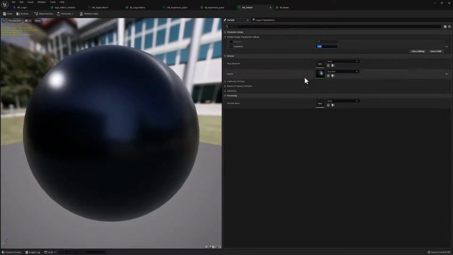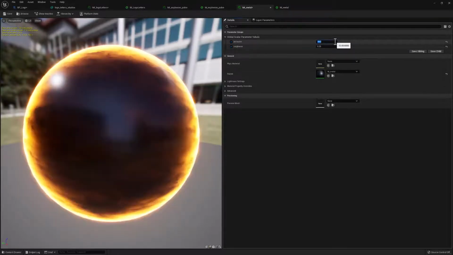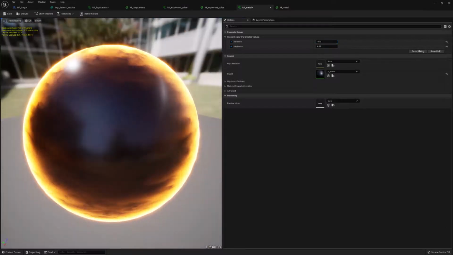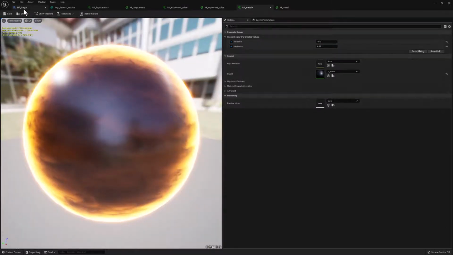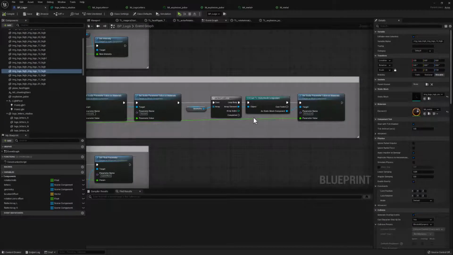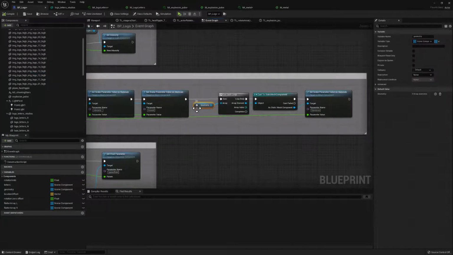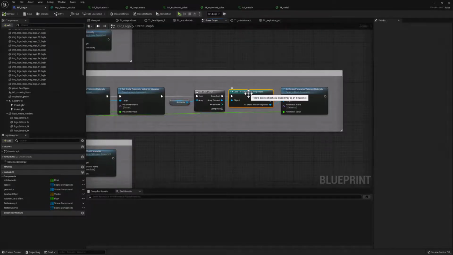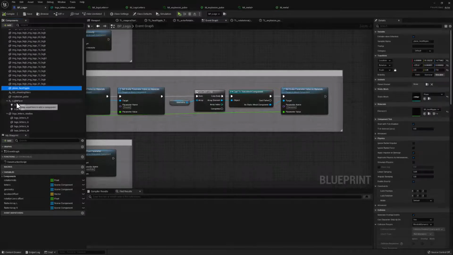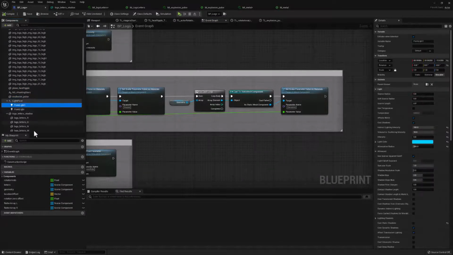All right, so what's going on here? We have this emissive value. If I increase this, it's going to look like this. What I wanted is for the letters to look like they were all super hot for a hot second. So that's what's going on here. I have my geometry, and I need to do something sort of specific here to the geometry. Because this is just a component, the component can be anything. It can be a Niagara system, it can be a piece of geometry, it can be a point light, whatever.